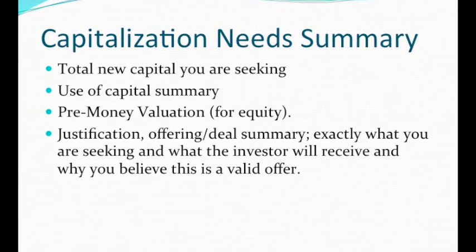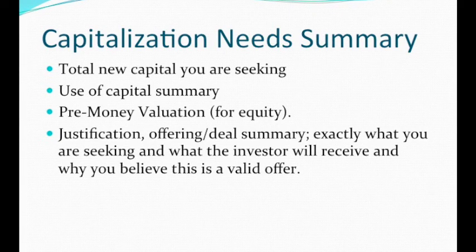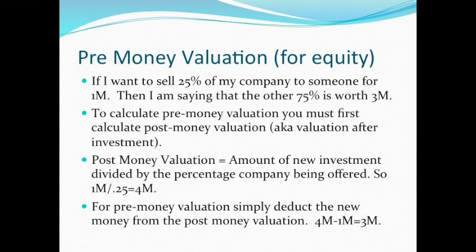And then do a pre-money valuation. Now let me explain briefly what a pre-money valuation is. This only comes into play when we're talking about equity and equity investment. But let's say you want to sell 25% of your company to someone for $1 million. If you're saying I'm going to sell you 25% of my company for $1 million, then you're also saying that the other 75% is worth $3 million. You're assigning a value to your company before new money comes in, before a new investment, and that's the pre-money. So the pre-money in this case would be $3 million.